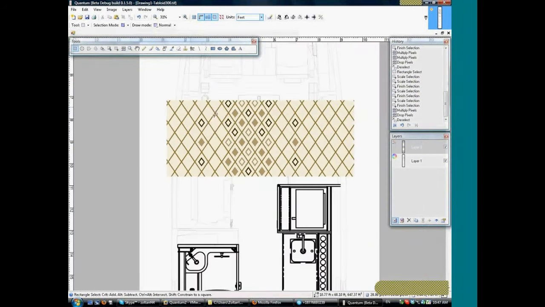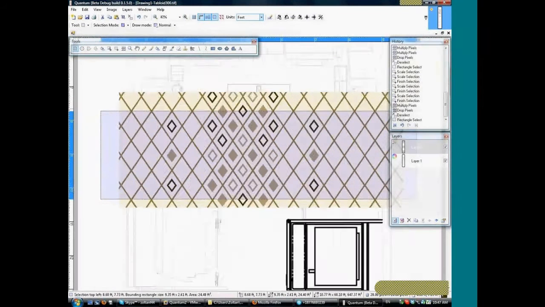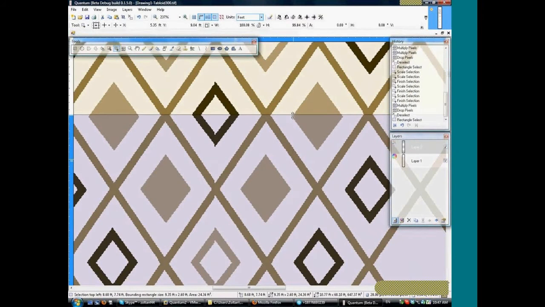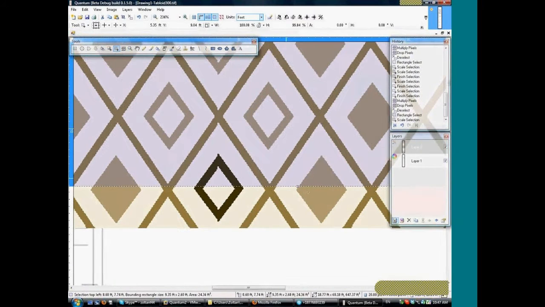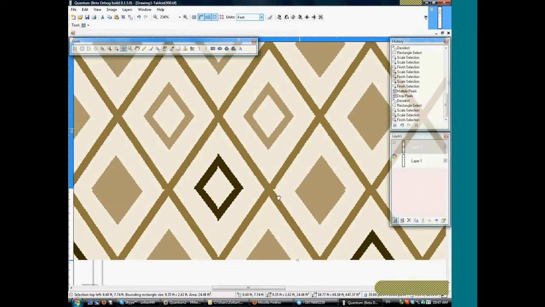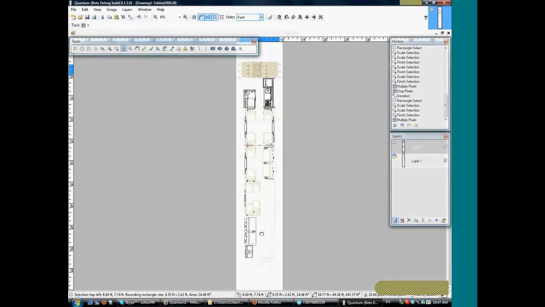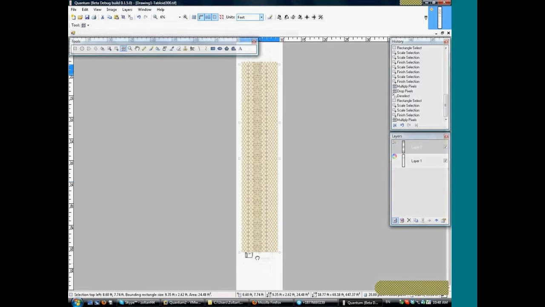So, let me grab a little repeat here. And we'll take it to right about here. Alright, so there's the rug or the carpet inside the aircraft.